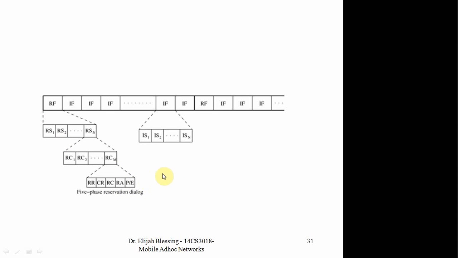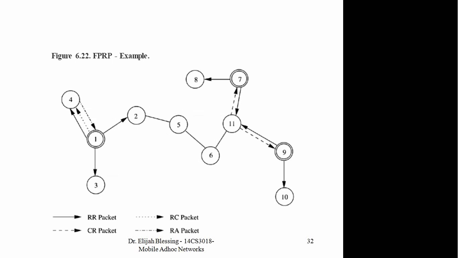We earlier had a simple scheme, say RTS, CTS, and then you went on. Now what is this and why do we require it? Now let's look at this example. Now you'll be able to understand it better. I have 10 nodes here. Is it all okay? And the node which has been doubly circled is the transmitting node. Assume that. Okay. So what happens?